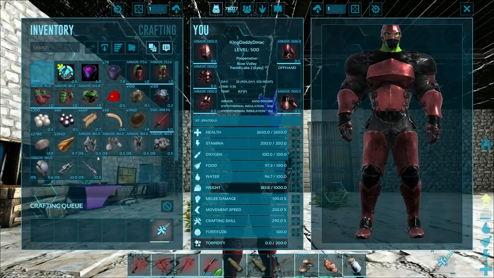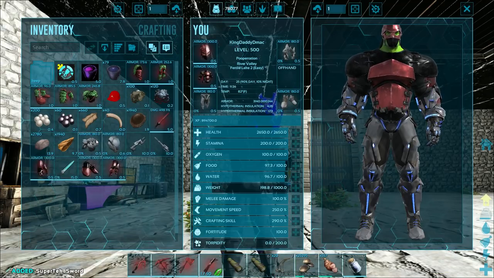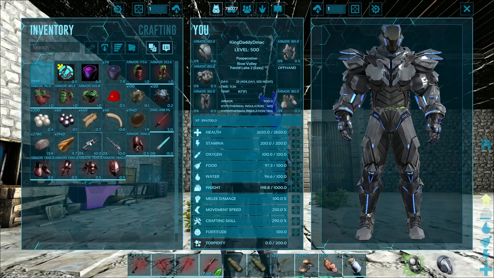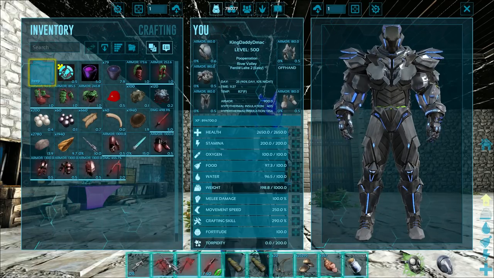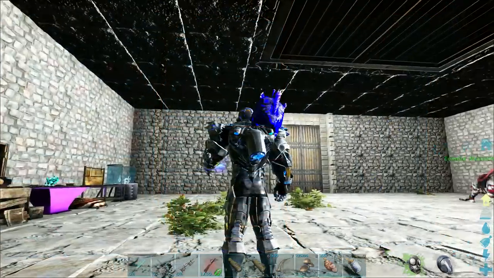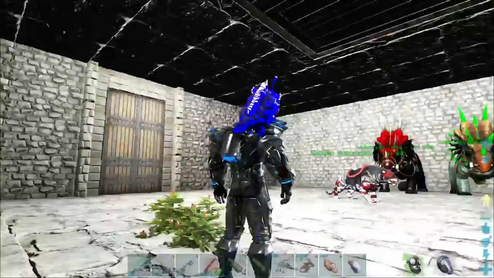DMAC is fully teched out. Episode 2. Oh man, I love it. Now we don't have element, but I don't think this requires element to work. I'm pretty sure all this stuff, you don't need element to work. All right, let's find out.